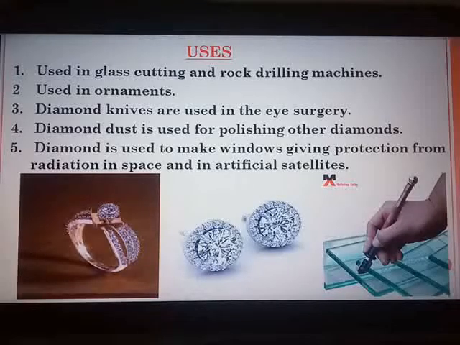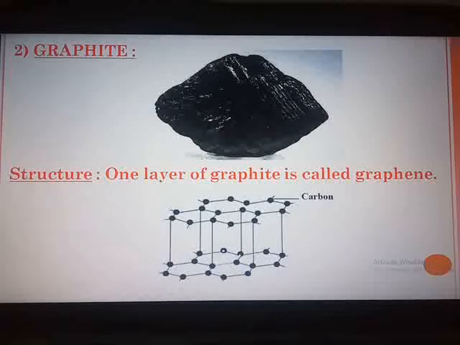After completing about the first crystalline allotrope, that is diamond, we move towards the next allotrope of carbon, that is graphite. Looking at it, you come to know that it has a very black color. It is found in the natural state in different countries like New Zealand, America, Russia, and also our nation, India. The main use is the lead, which is used in pencil. It is made by mixing graphite with clay.